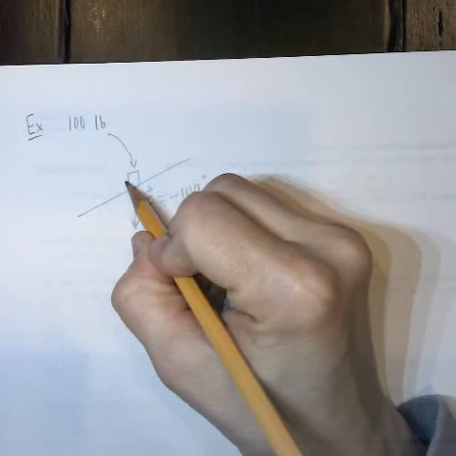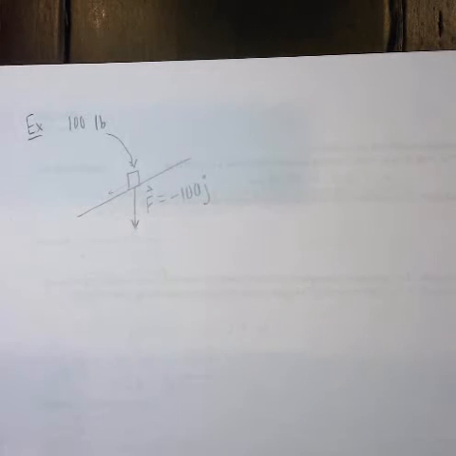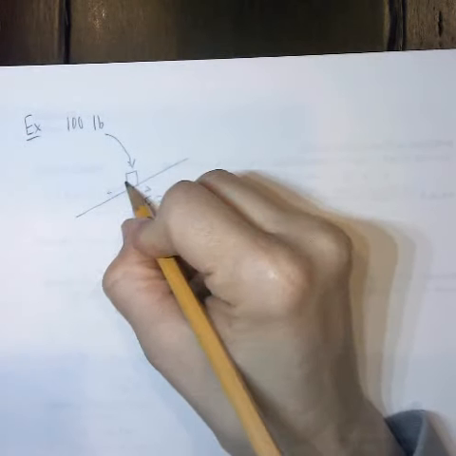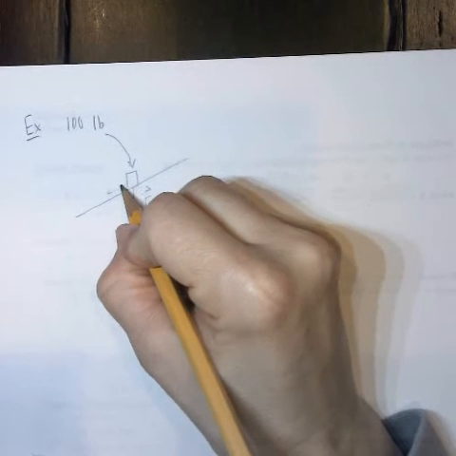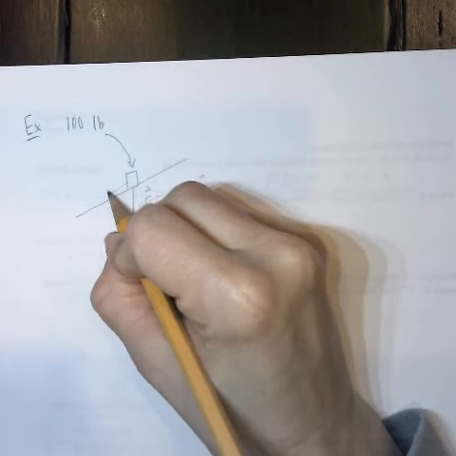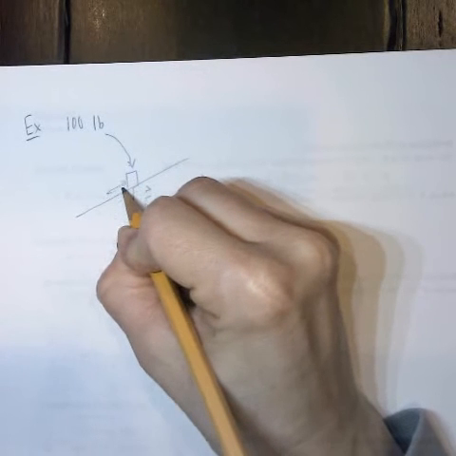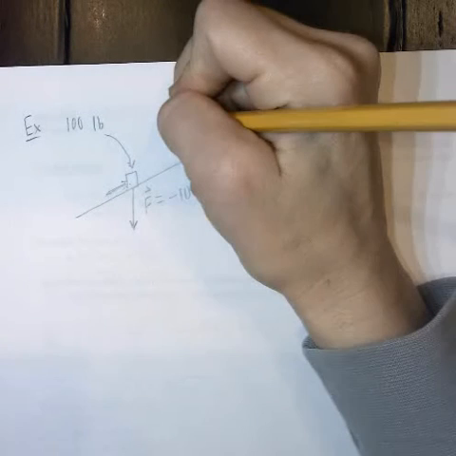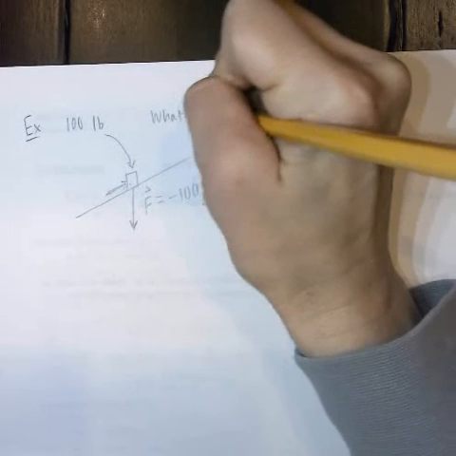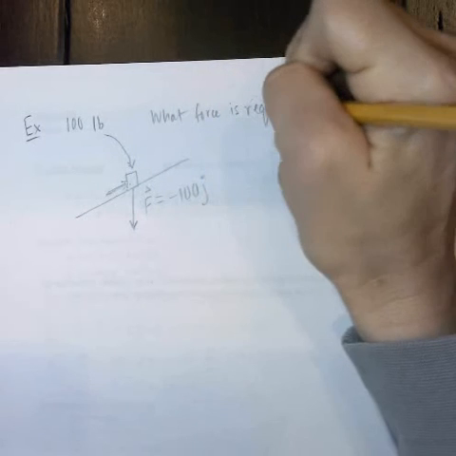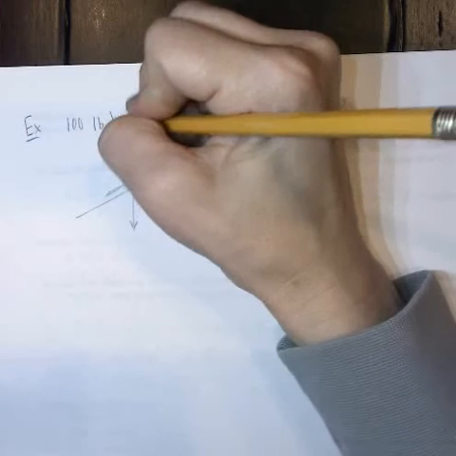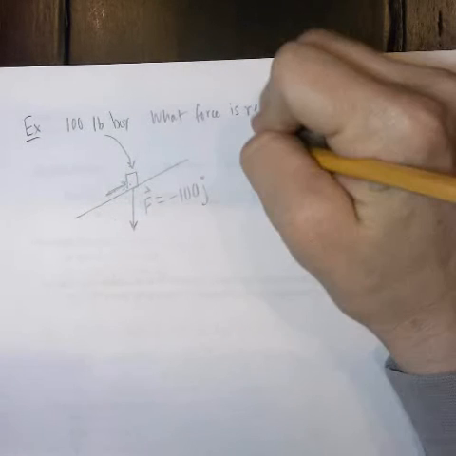It's moving this way. So our question is, or where we can apply the projection vector is, how much force is actually heading down the ramp here. We can think of this as, well, how much force would I need to apply here so that this object does not move? So let me write that down. So what force is required? So let's just call it a box, doesn't slide down the ramp.